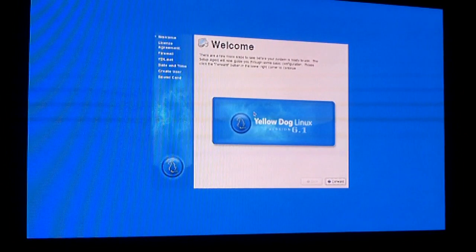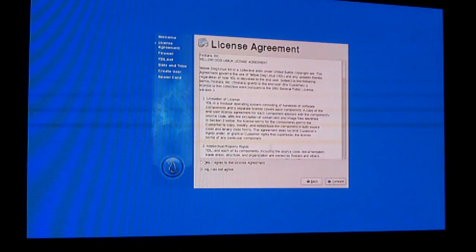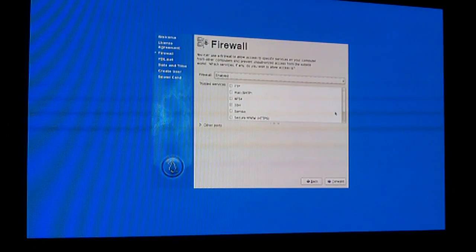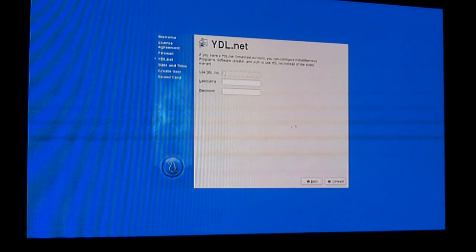Okay, so now the ps3 system has been rebooted, and we're completing the installation. Click forward, click yes, I agree to license. You should probably read that. You won't, I know you won't, neither do I. This is firewall, just leave it on its currently selected one.